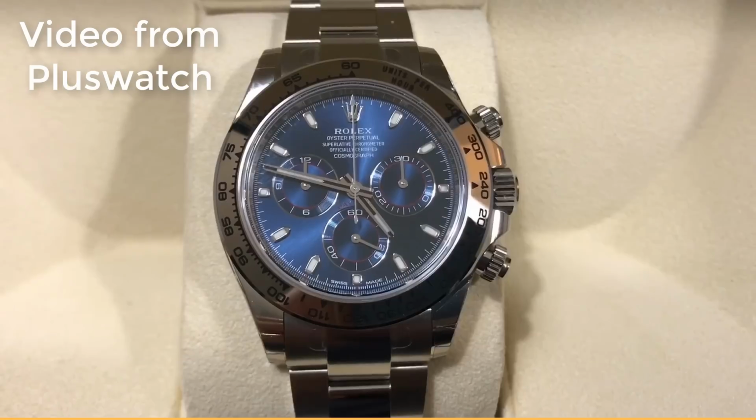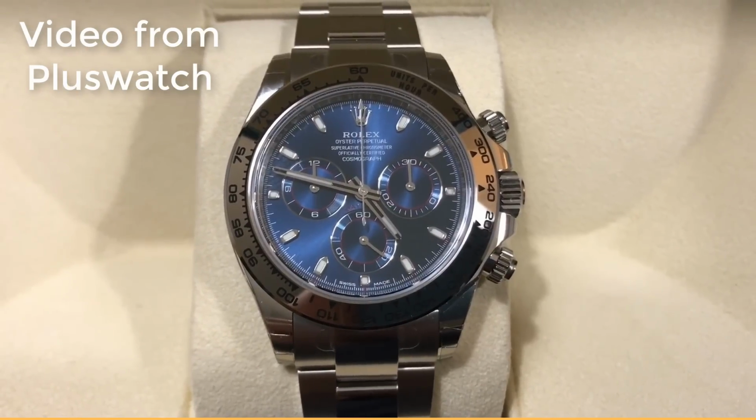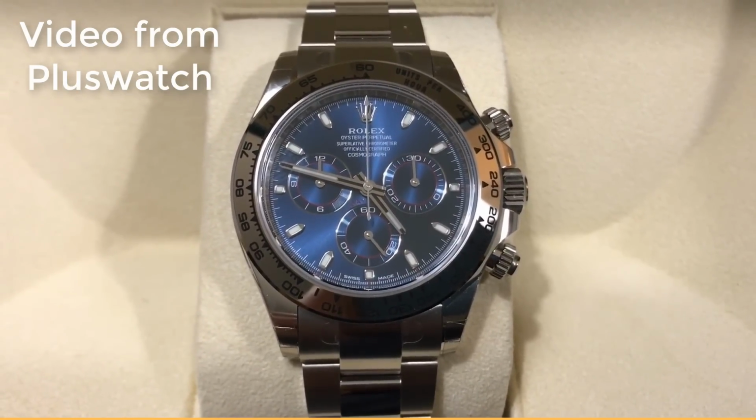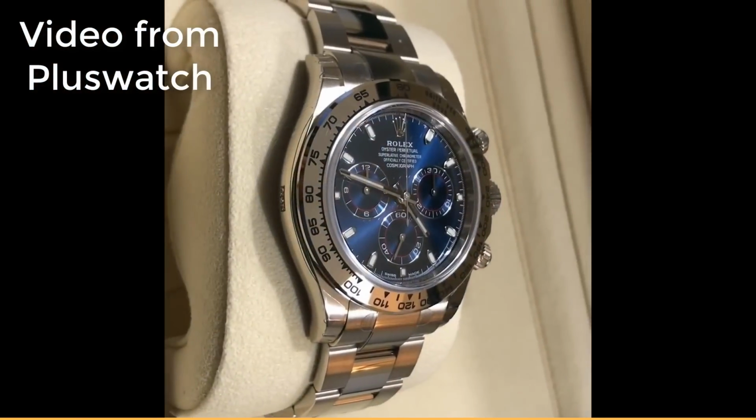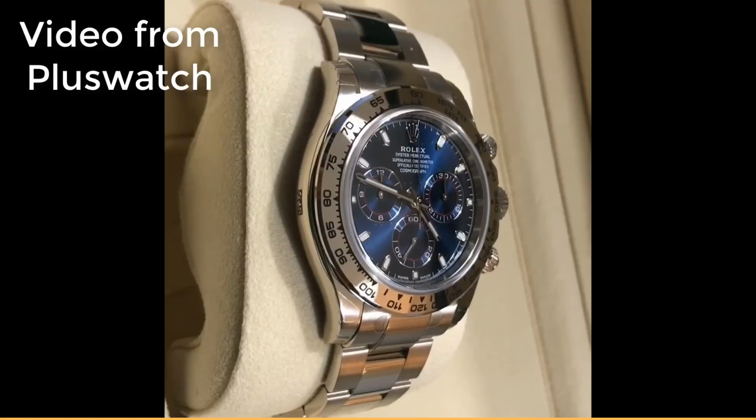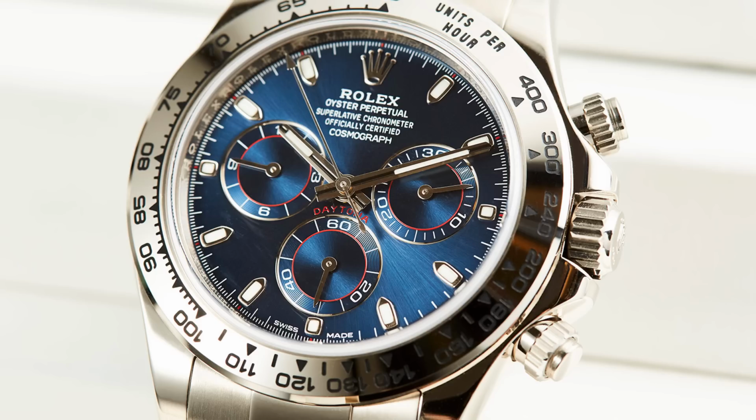But the thing that's most interesting about this watch, and what I value the most in this one, and what makes this watch my dream Rolex, is this gorgeous blue dial with the sunburst effect and these beautiful red accents on the dial. This is the dream Rolex.